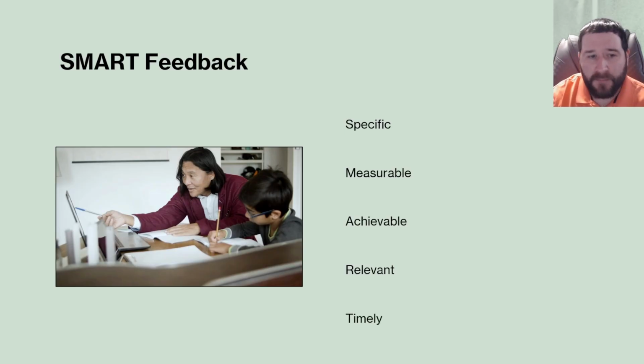And lastly, timely. Okay, a lot of times the T is for time-based, but I like timely here. We want our feedback to come at the right time, right? When students are working on a problem or a project and it's fresh in their head and they're turning these ideas around in their working memory, that's a great time to give them feedback and help them kind of figure out how to do something properly. Maybe next week or a month later is not the best time anymore, right? So giving that feedback when it's still fresh in their mind is always what you should be shooting for.